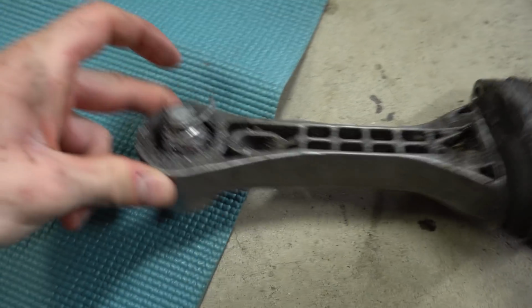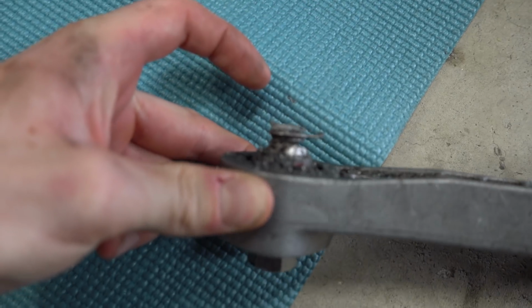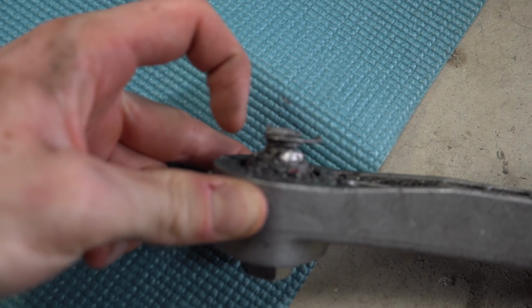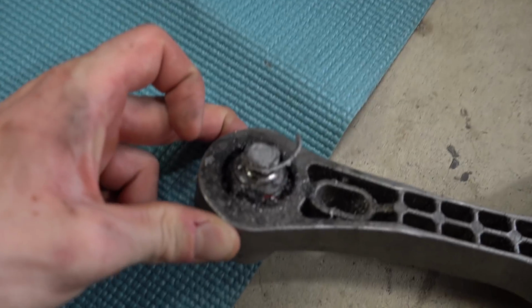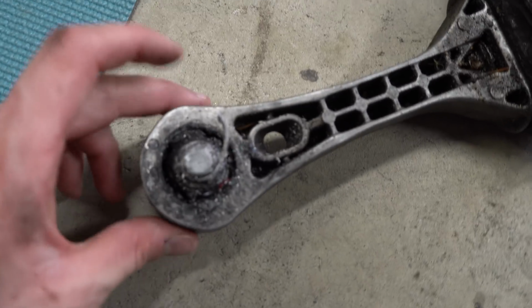All right, so this is what happened. We got this dog bone mount out of here. This dog bone mount is missing the nut that goes on the backside that holds onto that metal plate. I realized that metal plate that we saw just bolts up to the bottom of this, or the top of this. The car sits like this and the body sits on top of it. So we need to get a nut for the top of this, bolt it all up, and it should be good.